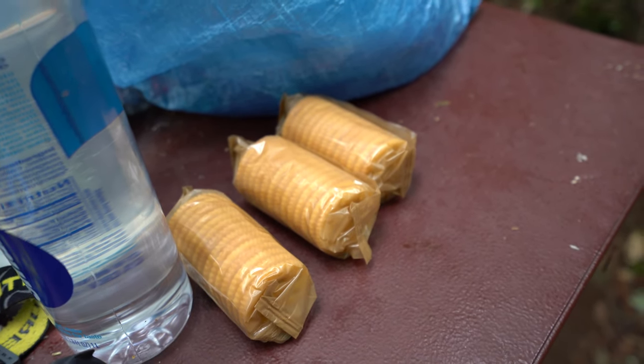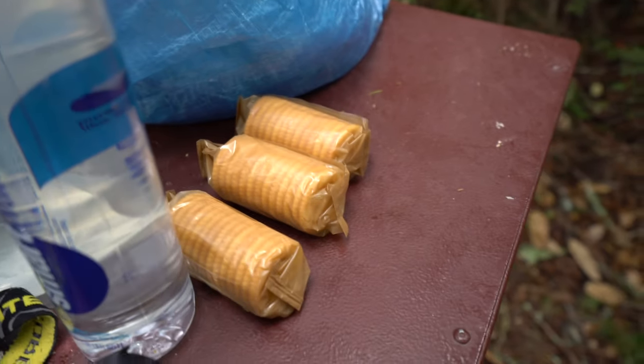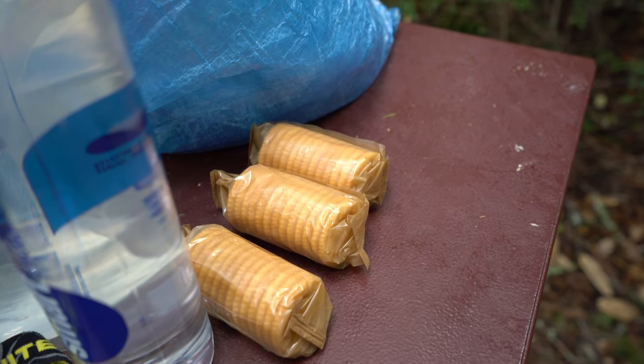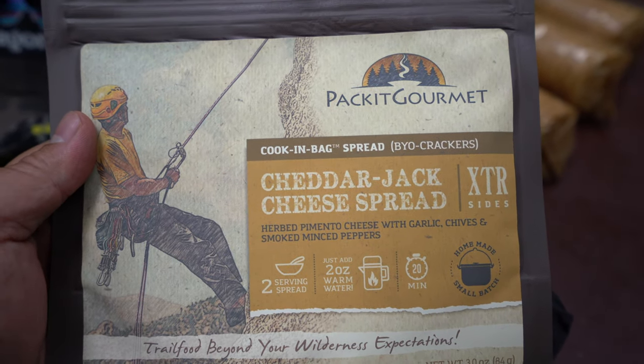Never know. Same thing with my food. I normally pack pretty decently for an overnight, but I normally bring a little bit extra just in case. Can always bring it back to the car. No biggie. So I'm going to get that started. And yeah, I'll be ready to enjoy that after it reconstitutes in about an hour.